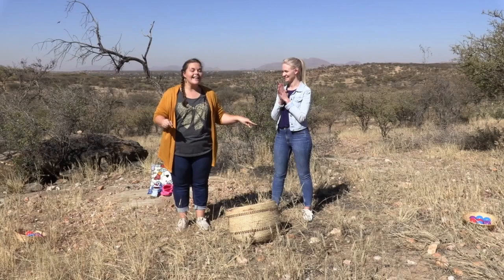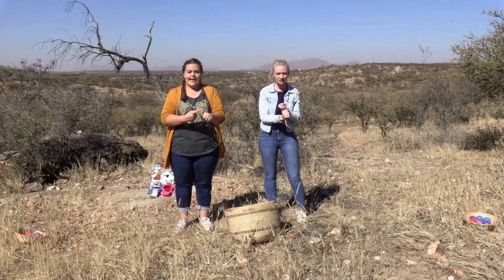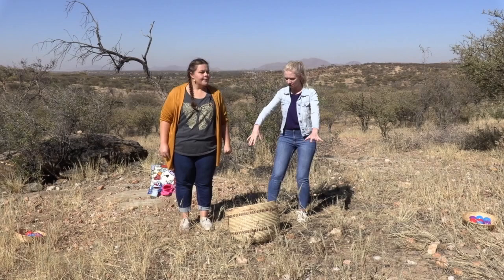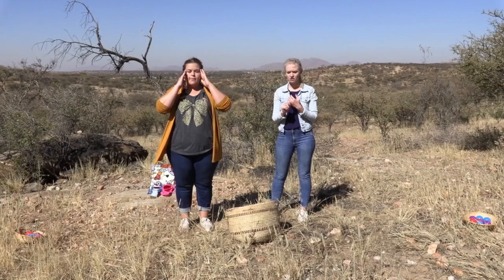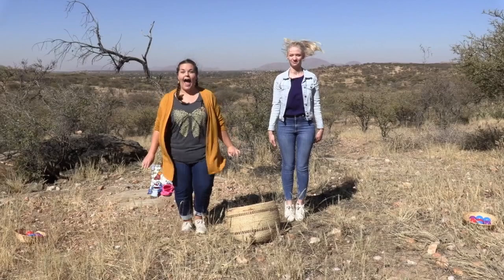Yes, so for today's fun activity, we're going to borrow some of Zoshy's rocks. Woohoo! So we have blue rocks. Yes. Purple rocks. And red rocks. Yes. So we have to go collect those and put them into this basket over here. Okay. But we have a few rules that go with this. So to collect blue rocks, we are only allowed to hop on one leg like this. And to collect red rocks, we are only allowed to hop on two legs. And lastly, for the purple rocks, we have to skip like this.